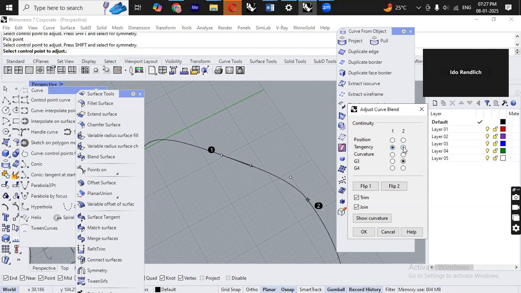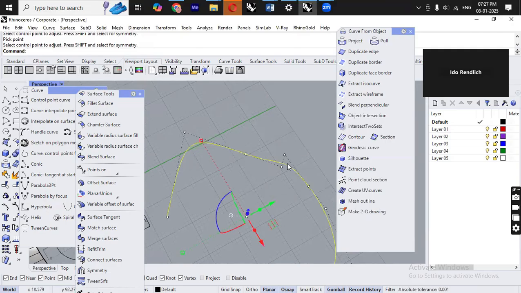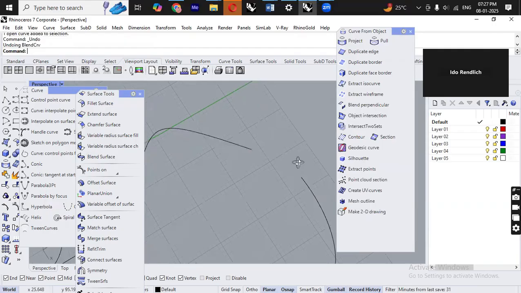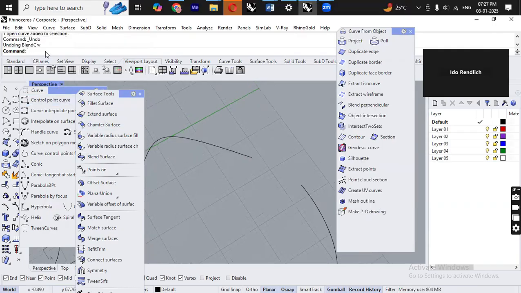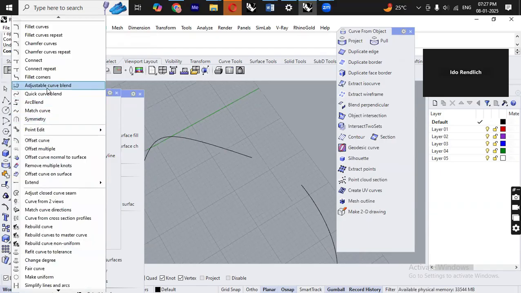If you have tangency, you will have only two points to adjust your curve's tangency. You know this option now? It's actually not just blend curve, it's called adjustable blend curve. This is a very wonderful option, adjustable curve blend.